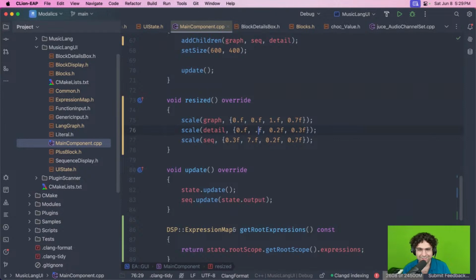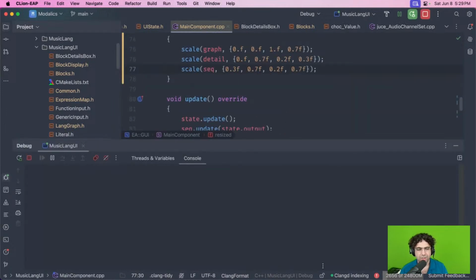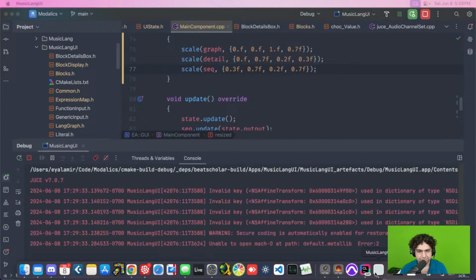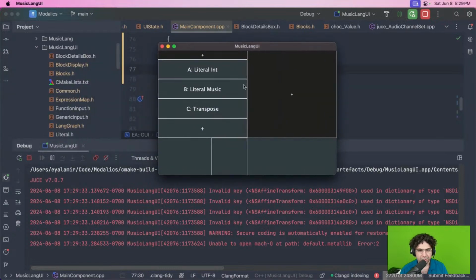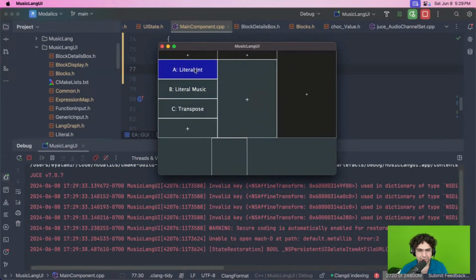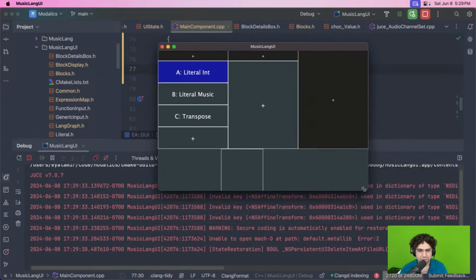Oh, 0.7. That will explain things. They're all just dimensions from 0 to 1, in percentages of where things are located on the screen. Good. Okay. But I'm not seeing it yet. Why am I not seeing the detail?